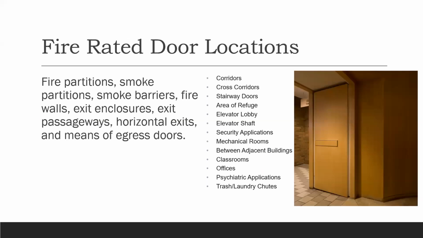Okay, so we've established why we need to know code and what to use to protect people and buildings. But now we can look at where to use these integrated systems. So what you see on the screen, these are just locations where fire and smoke rated swinging doors may be required. I won't read it out to you. I know you can read, but knowing the occupancy levels, the egress plans, the wall ratings, all of those things are going to help you to identify when integrated door systems are needed.